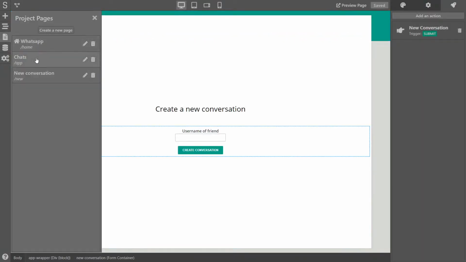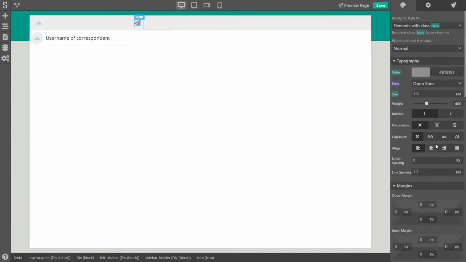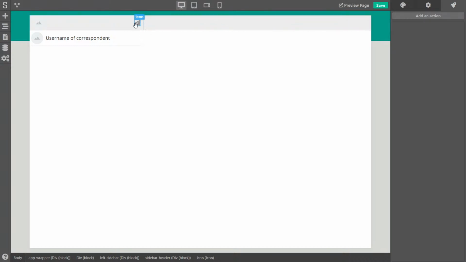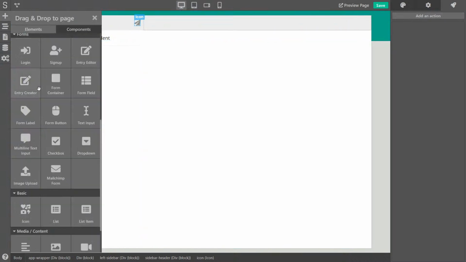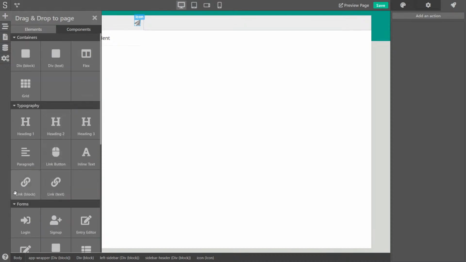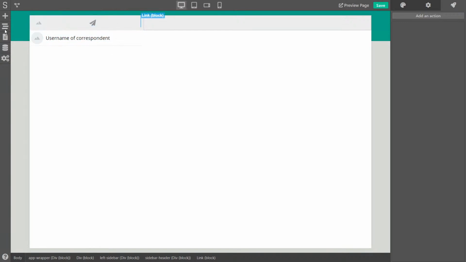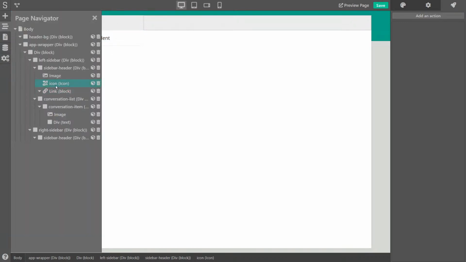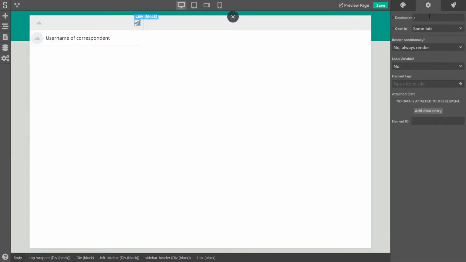So now I'm going to refresh the page. Yeah, the button is not working yet, so we need to configure that as well. So let's go to the app and let's make this button redirect to our page. We can create maybe an action or put it in a link. It's really the way you prefer. So let's go with a link. So I'm gonna add a link block, and inside of the link block we want to put the icon, just like this. And the link, we want to configure it to go to the new page.